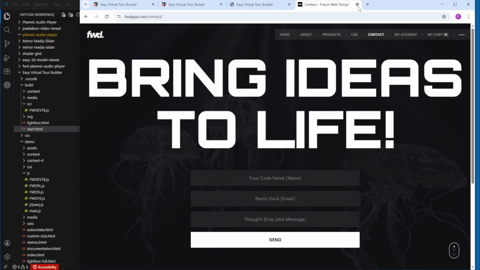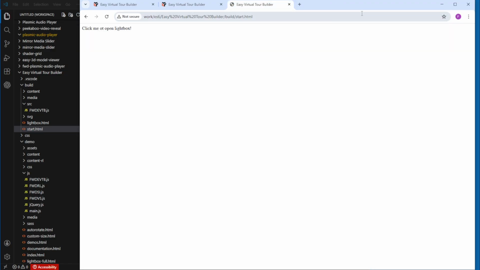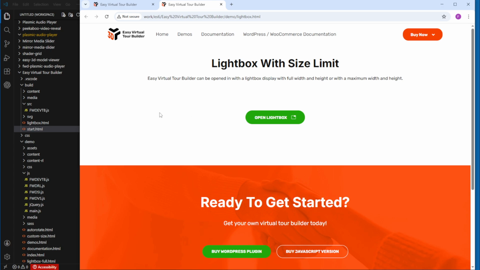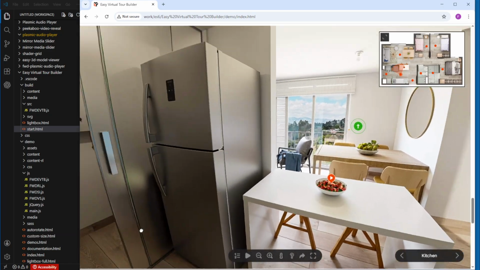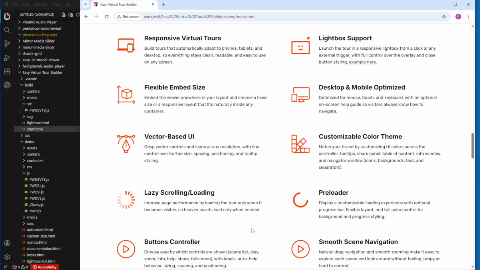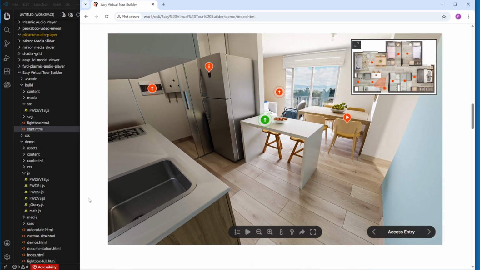Okay, so I think this is everything I wanted to show you in this video. It's a long video, but it's important to understand how it works. And also you can add more instances in the same page if you want to, but it's not recommended. If you decide to add more instances in the page, try to do it as I've done it here. So you can see I have an instance here and also an instance here, but they are not shown at the same time. The script is optimized when the instance is outside the viewport size.